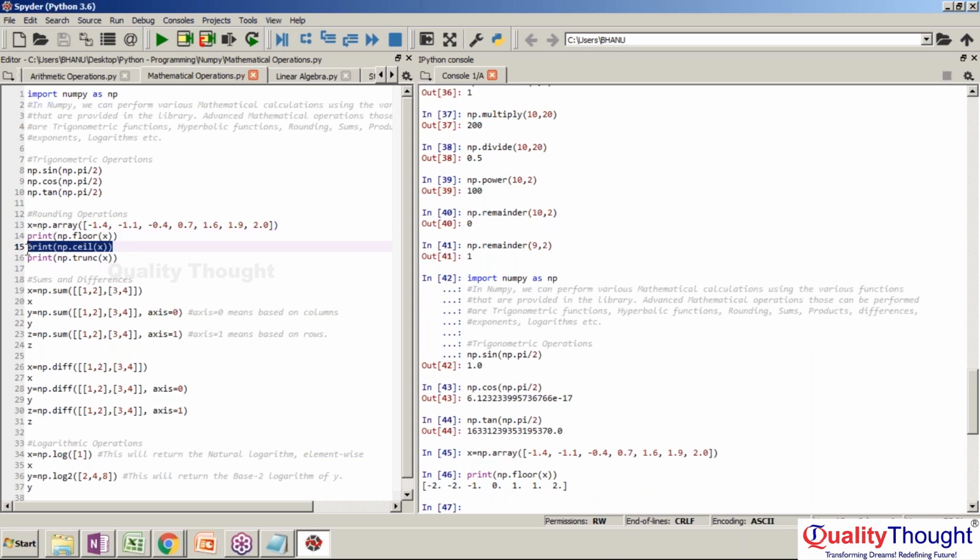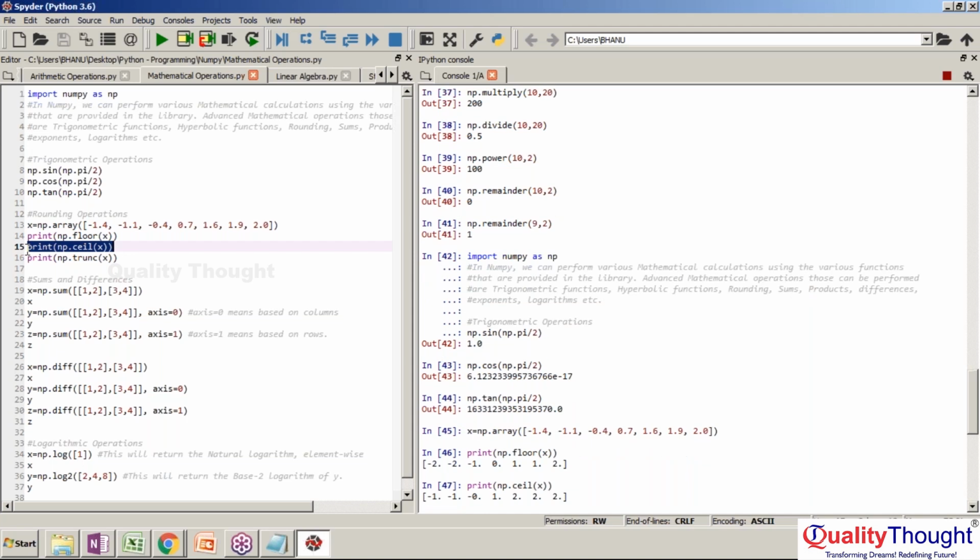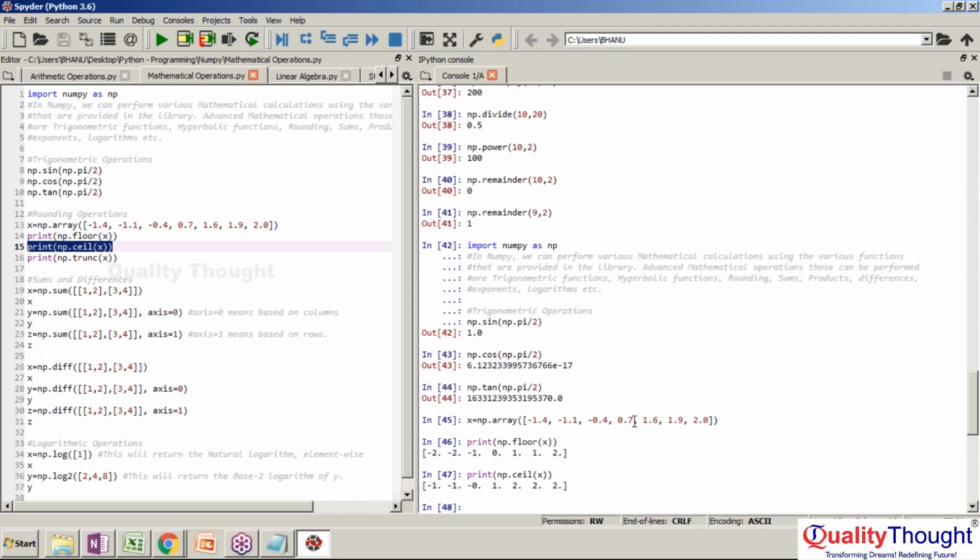Ceil will round off the values. Look, 1.7 rounded off to 2, minus 0.4 rounded off to minus 0, 1.5 rounded off to 1, 1.6 rounded off to 2, 1.9 rounded off to 2.